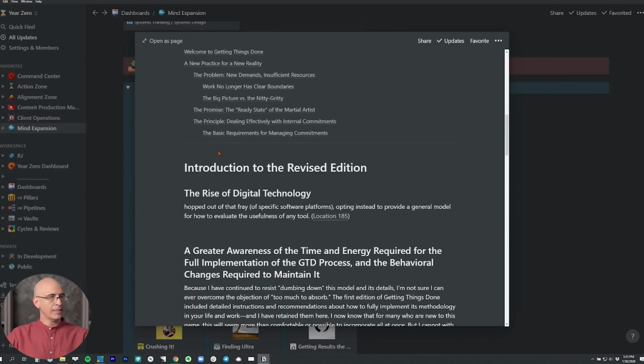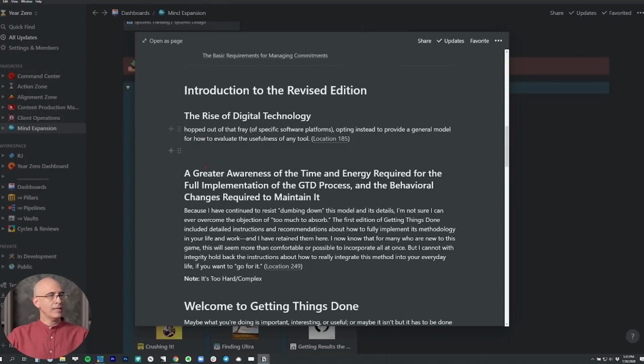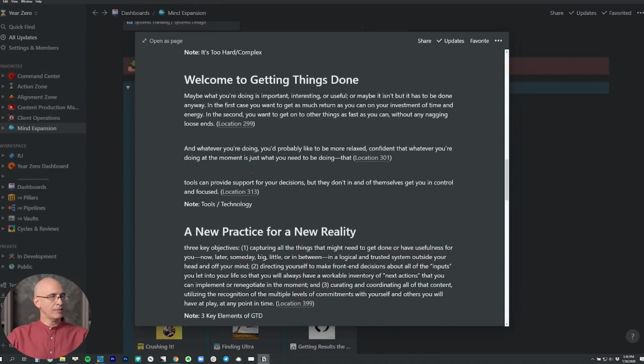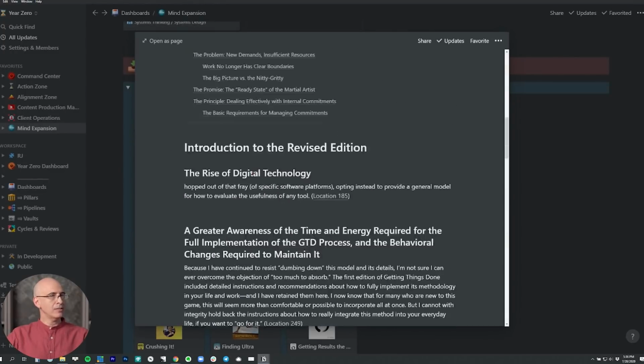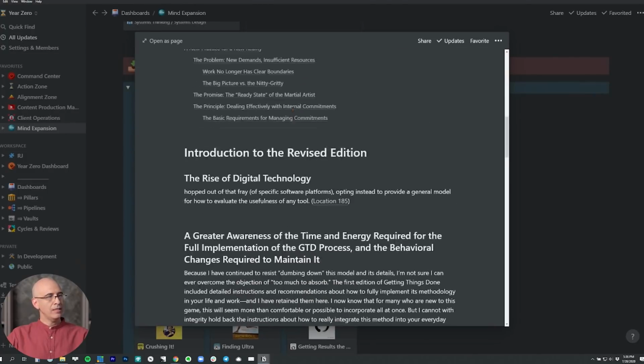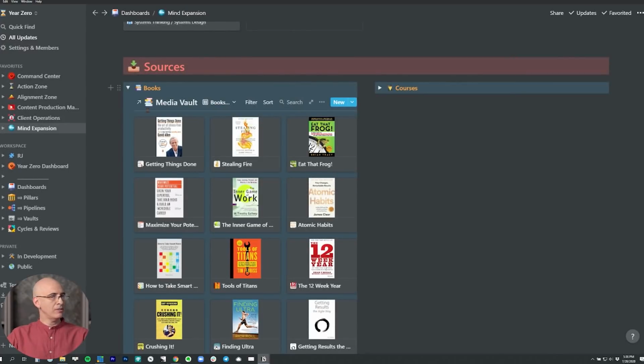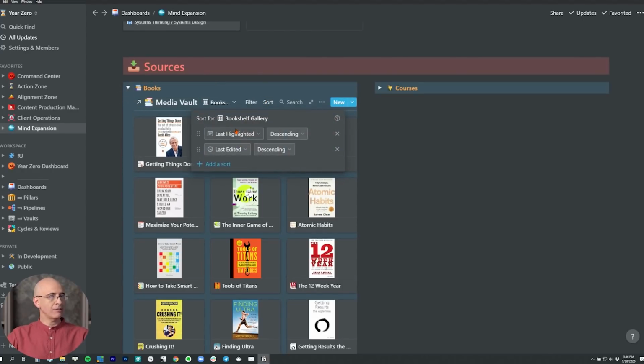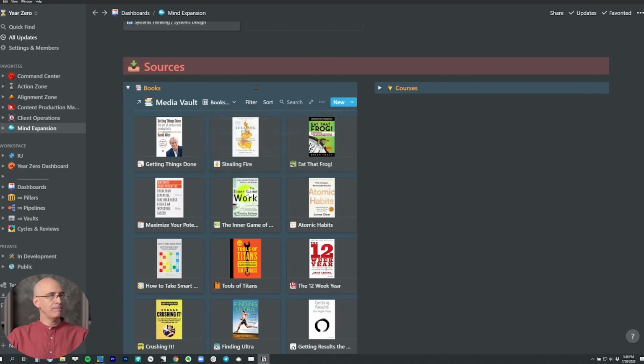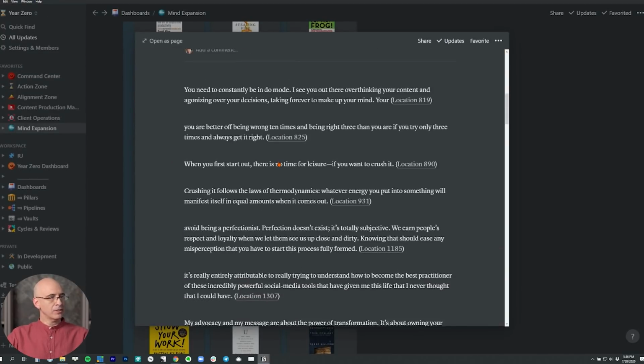And that'll show you how to get that automatic syncing with headings properly set and all the highlights within each section designated and sorted. Every time I add new highlights, they're automatically added to the bottom effortlessly with no action on my own. And each time I add highlights, that book will pop up to the top. So the books that I'm actively engaged with will always be on the top because it's sorted by either last highlighted or last edited. Jump into any of these and you can just go through all your notes.